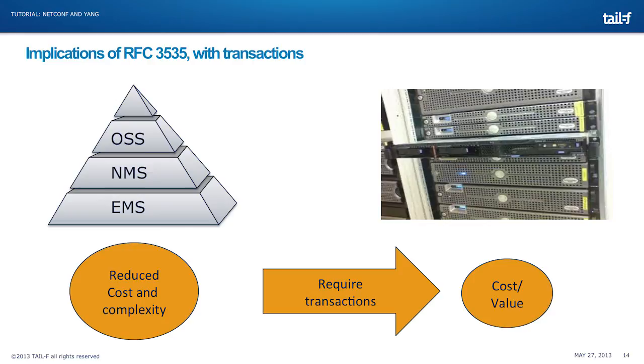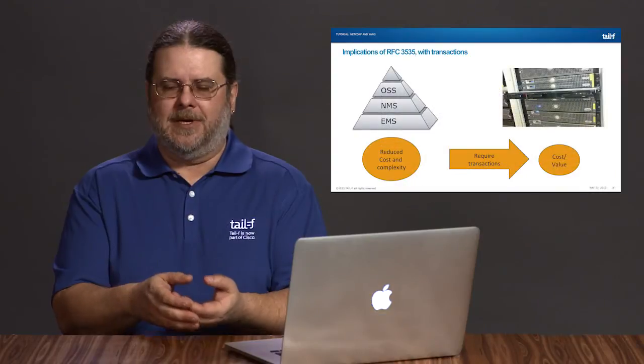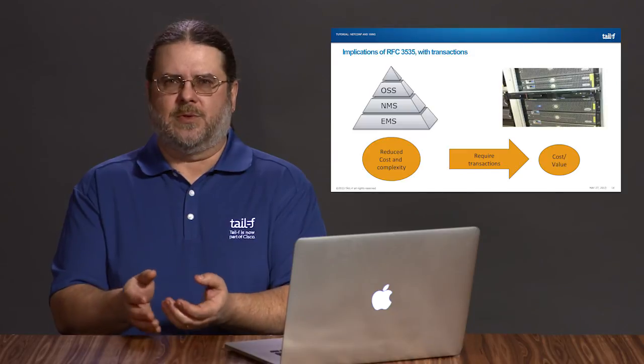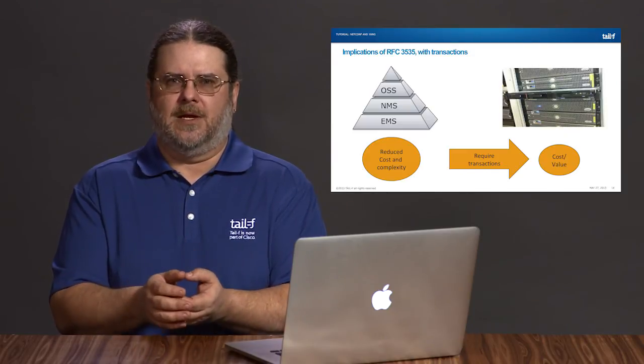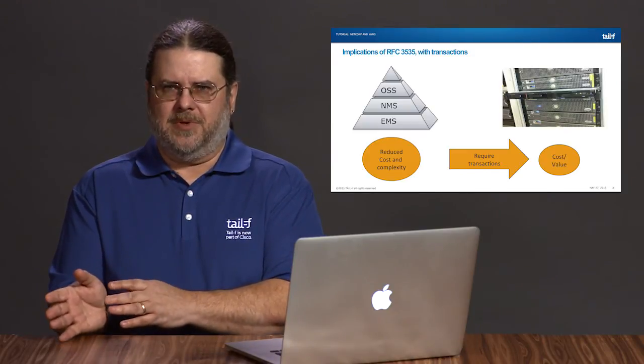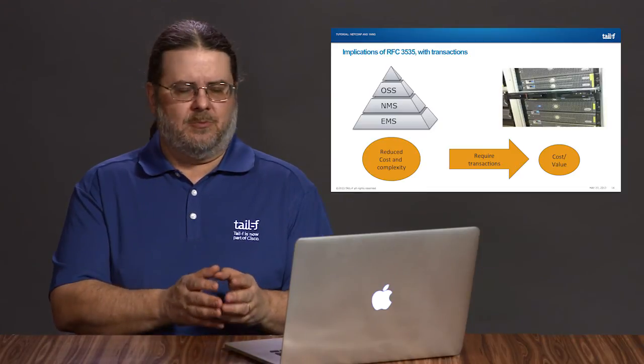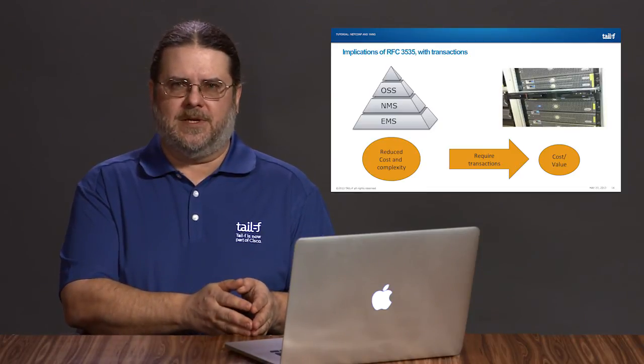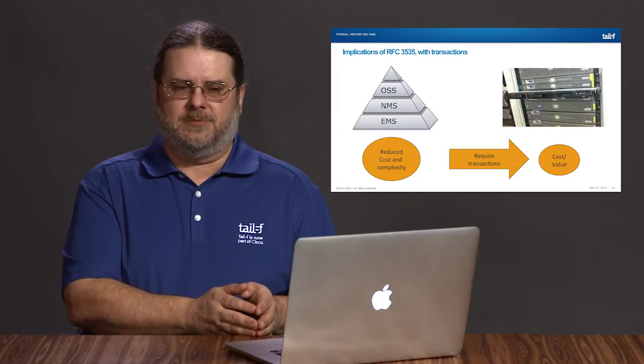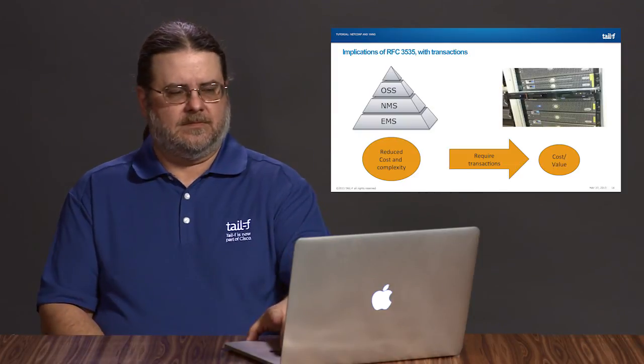The centralized management system doesn't have to know the order to do things. It doesn't have to know precise little details. It can tell the device, here's the new configuration set, make it happen. Then the device will figure out those ordering issues or any of that. The devices are being leveraged, but it's reducing cost and complexity at the centralized management system.